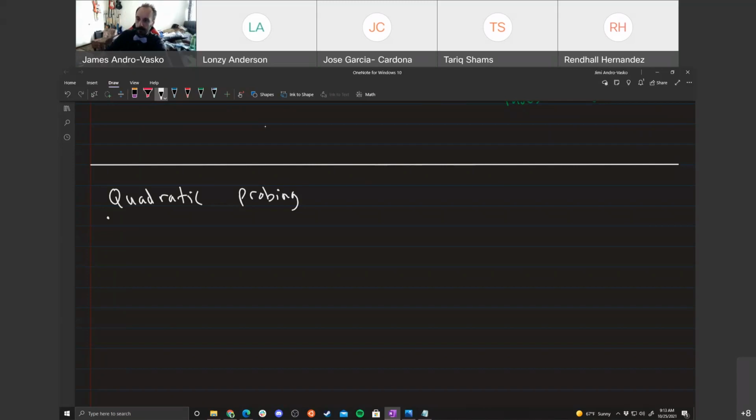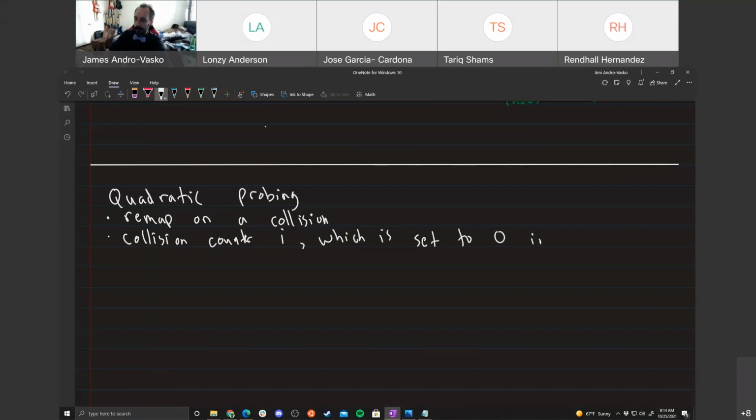So for quadratic probing, once again, we're going to essentially remap on a collision. Same idea as linear probing, except we're going to have a collision counter again, I, which is set to 0 initially.